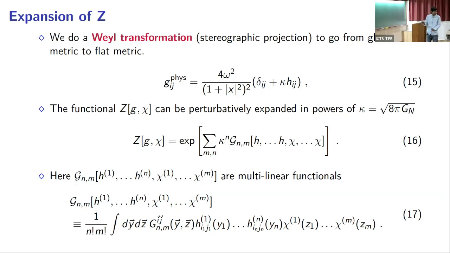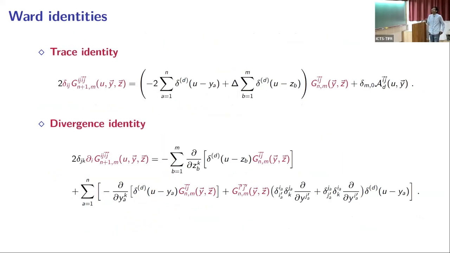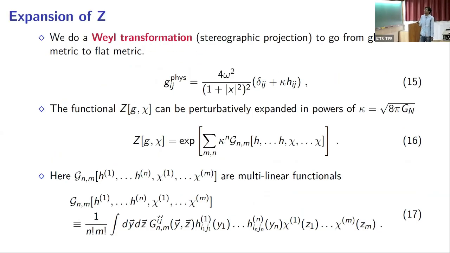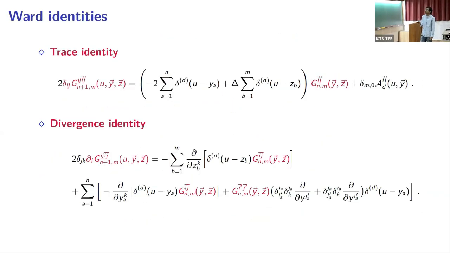Okay, yeah. And you can see this different Weyl invariance puts some constraints on these coefficient functions. These coefficient functions obey some Ward identities. Though the Ward identity looks very complicated, just see the highlighted part. This trace and divergence of the n+1 coefficient is completely determined by the nth coefficient. So that's what the Ward identity gives us here.